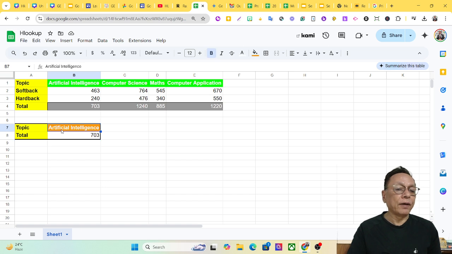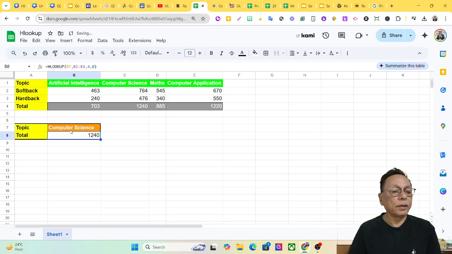For example, if I change the title here, say maths, it automatically changes, and it turns to 885. And if I change this to computer science, this automatically changes to 1240.